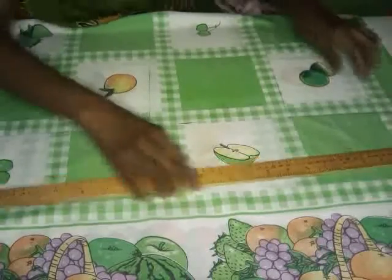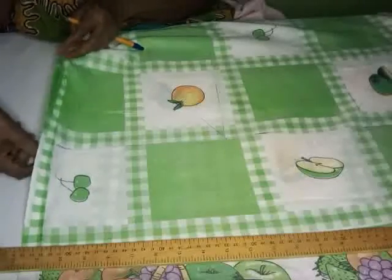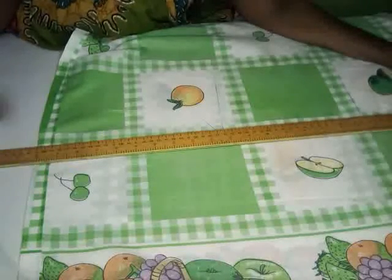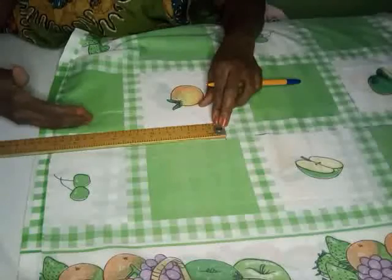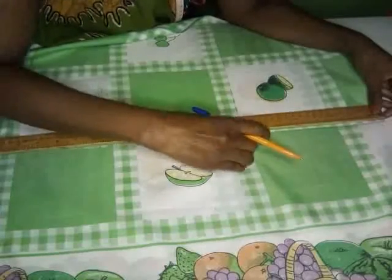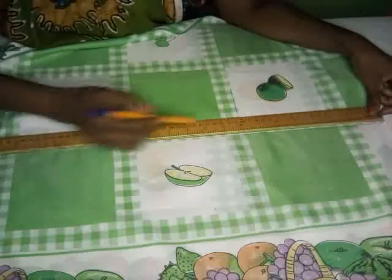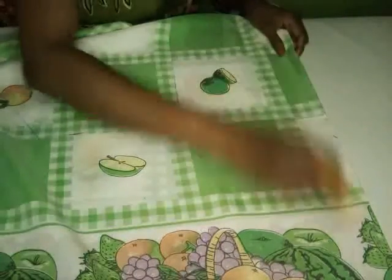So I have no business up here. Okay, the next step is, and the fabric is double, so I have 25 to the right side up and 25 to the other side. So I have 50 inches working with, and I'm going to decide how much I want to use for the jabot, and I've decided that that is going to be 10 inches, 20 inches, 10 to the right side here and 10 to the left side. And if you see, I have marked it, so that is 10 inches. I am now left with 30 inches to work with, and 15 on this side, 15 on the other side. So I will divide that 15 inches into 2. So I've marked my 7.5 here and my 7.5 here, and this is the center of the fabric.